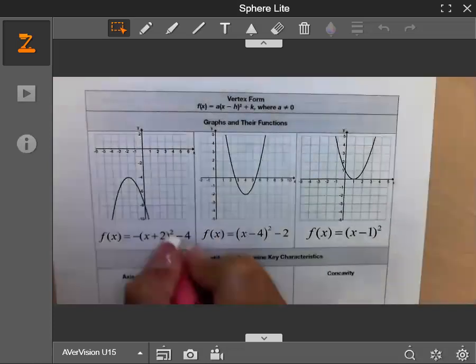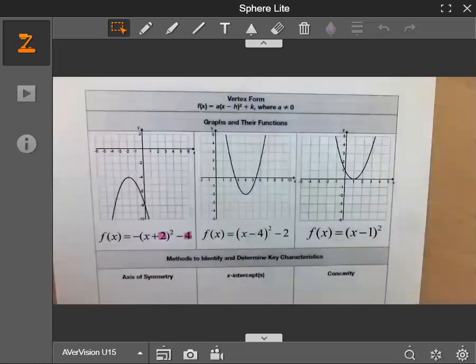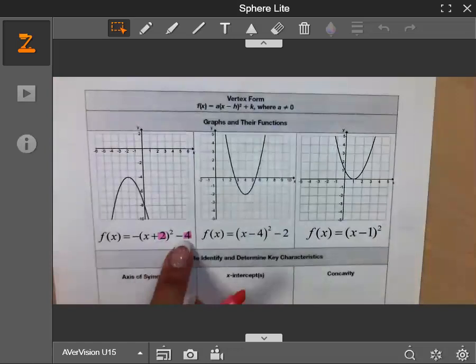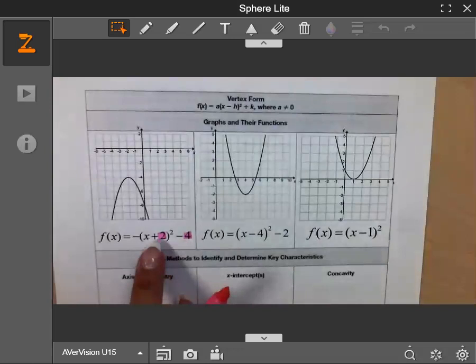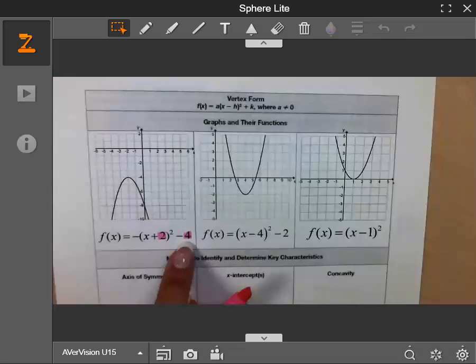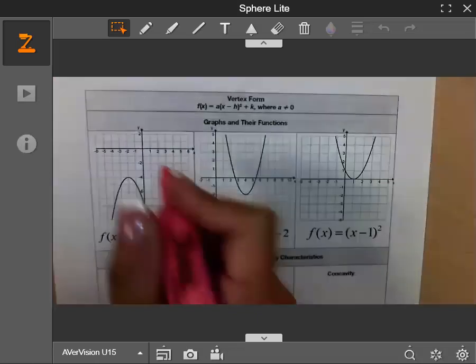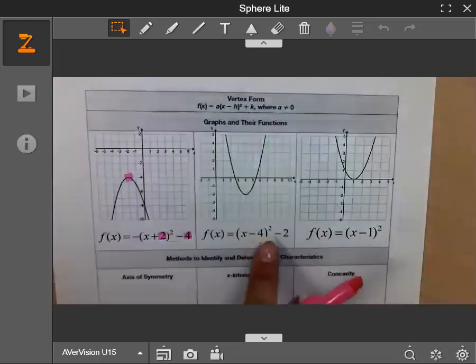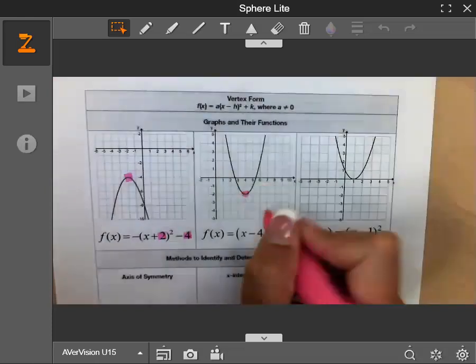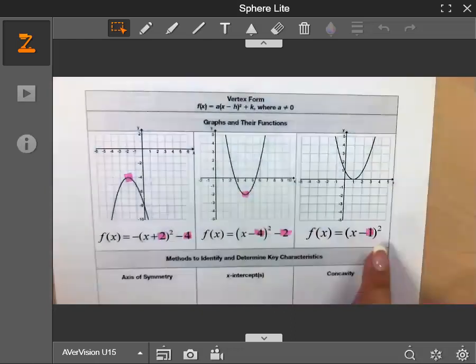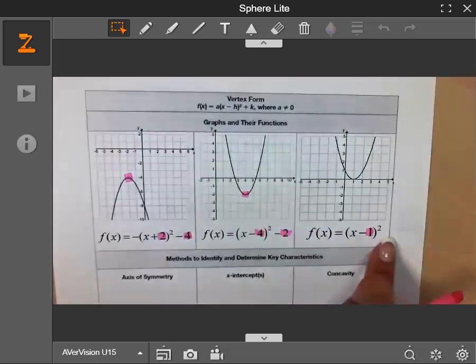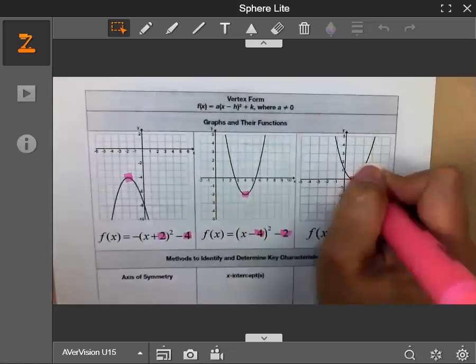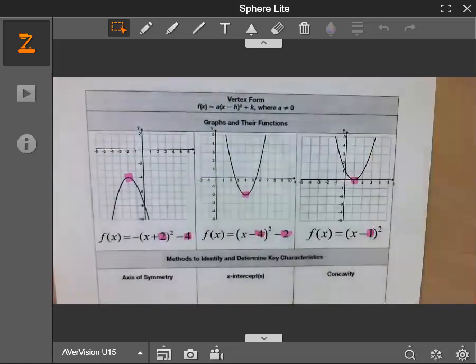That's right here and right here. So this would be -2 and -4. Again, that minus is part of the formula, so this would be minus a -2. So our h value would be -2, and then our k would be -4. And so (-2, -4) is right there. That's the vertex. (4, -2) would be the vertex here, and there it is at (4, -2). And then this one doesn't have anything written there, so that's 1 and 0. There's our vertex right there. So our formula gives us the vertex.